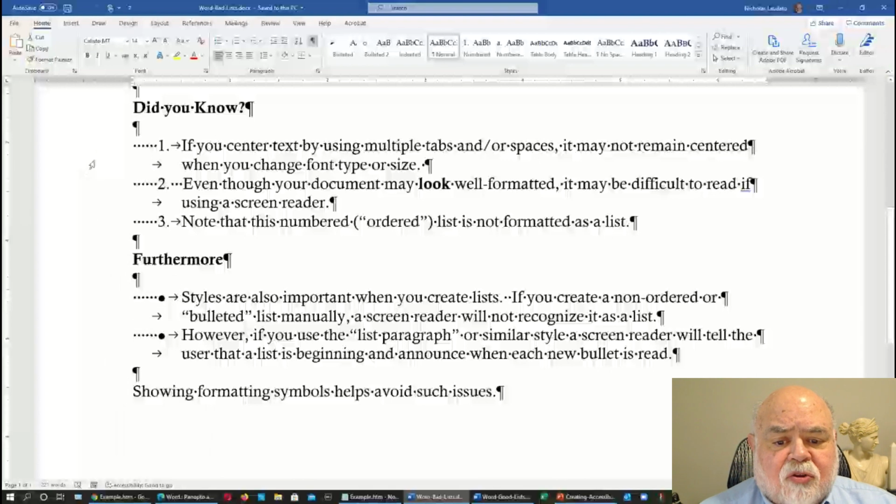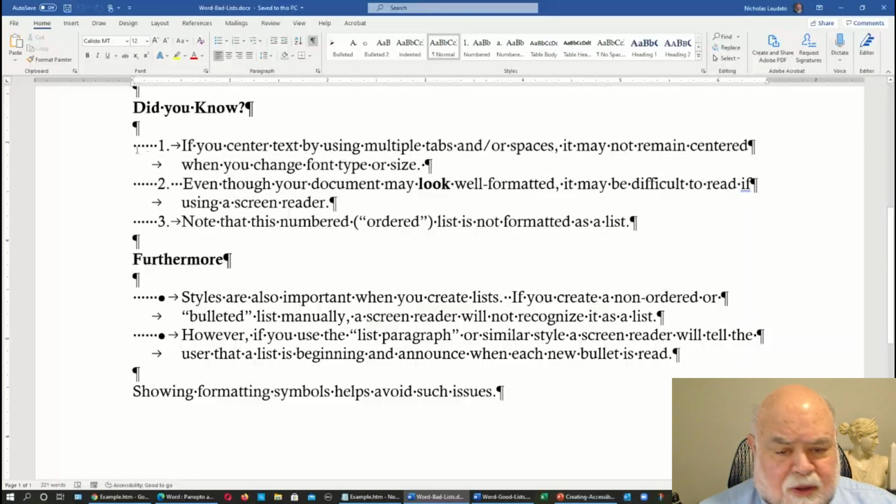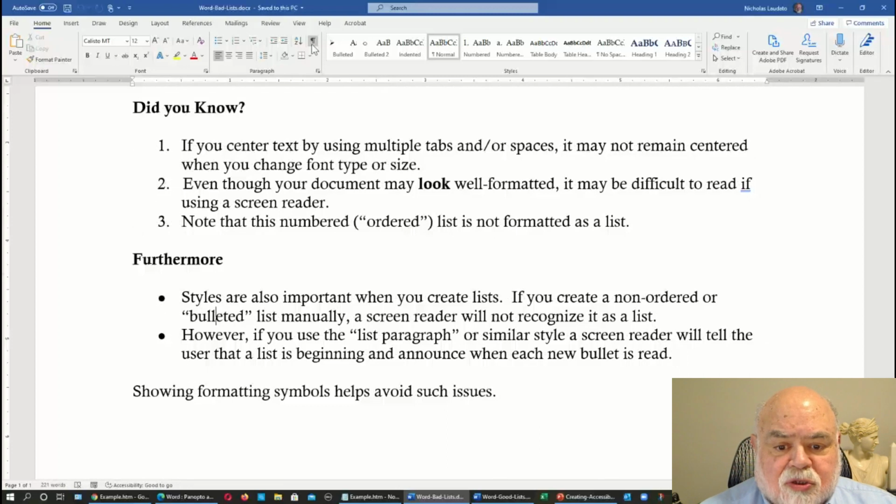So here you have two lists. You have what's called an ordered list, that is, they are numbered. And again, this is poorly formatted. The one is spaced over, and then there's a tab to line up the text. There are hard returns, because if you didn't have a hard return, this line would go all the way to the left where the margin's set. So this, again, is not well formatted. Bullets, similarly, this is an inserted symbol, spaced over, tabbed over, so it looks good.